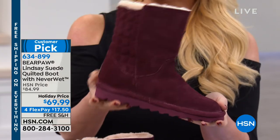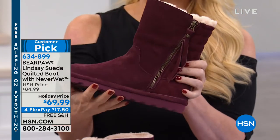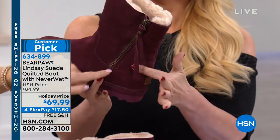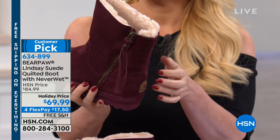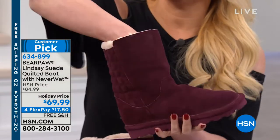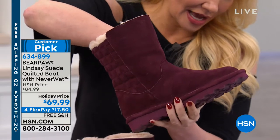It really is. Our classic iconic standard is the slip-on, but if you have any dexterity issues and can't get your foot in, the fact that it has that zipper, Connie, you're right, that's a good one to try. Really is. And especially at this price, too. My goodness. Okay, so that's going to be coming up.